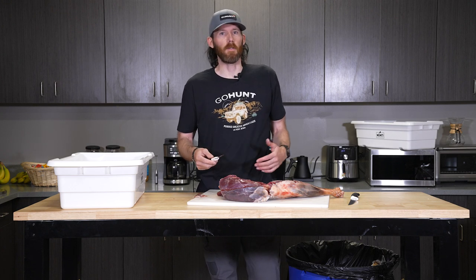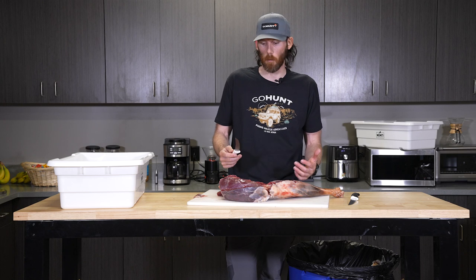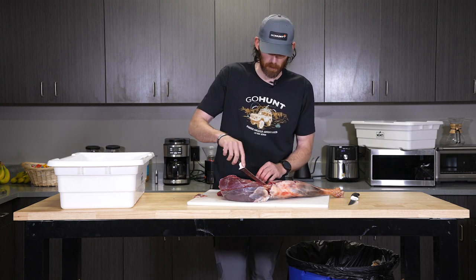Or if you're in the field doing this, you can use whatever replaceable blade knife or fixed blade knife you have, and everything will work. But it seems like a little longer blade just makes this process a lot easier, a little bit quicker to go through.